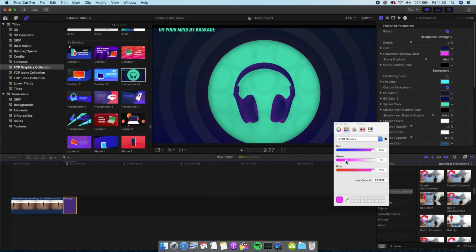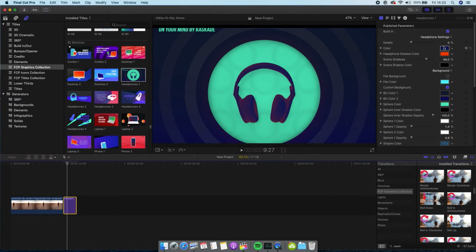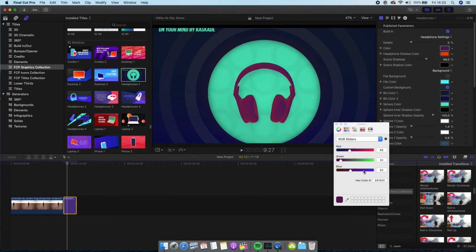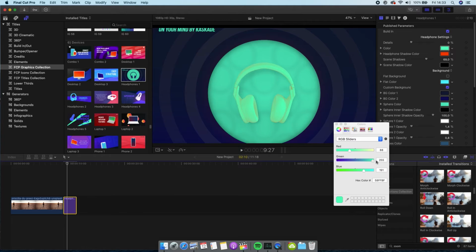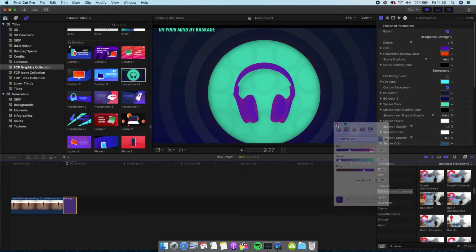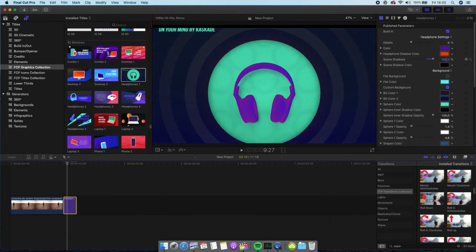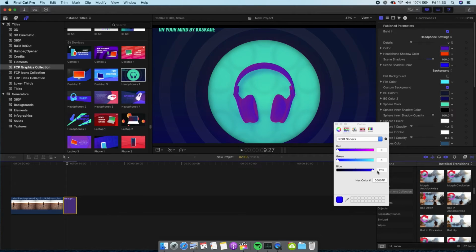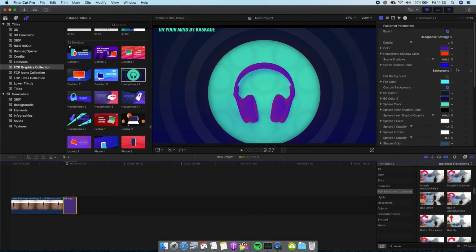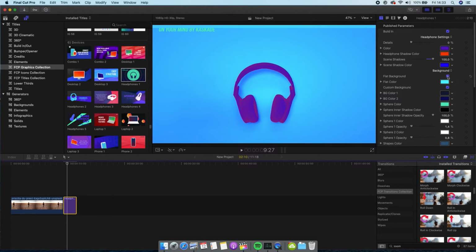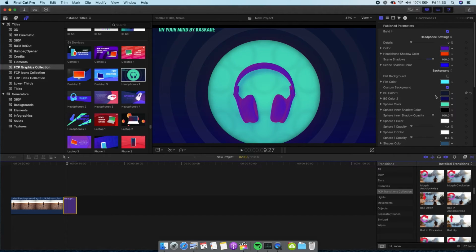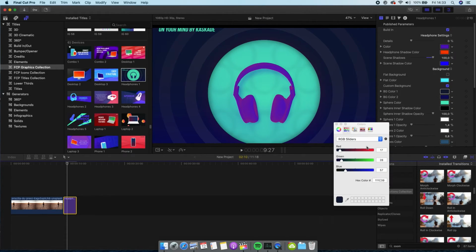Here what I'm going to do is actually combine two completely different colors. So now we've got a nice red, and maybe make this a little bit brighter as well, but a blue bright. So that's also kind of cool, but let's keep it with this look. That looks quite nice. Scene shadows, just like before, you can see the shadows over there in the background. You can also change that color if you want it to be blue. You can do so. Background, you can change it to flat if you want, but I actually quite like the shape behind it. And then you can change the colors of that.